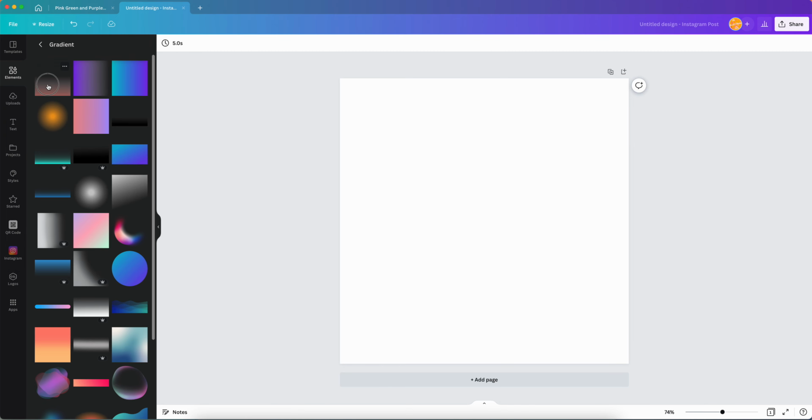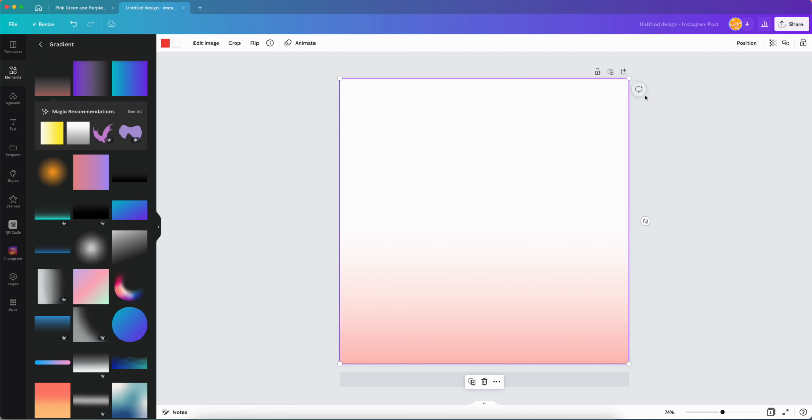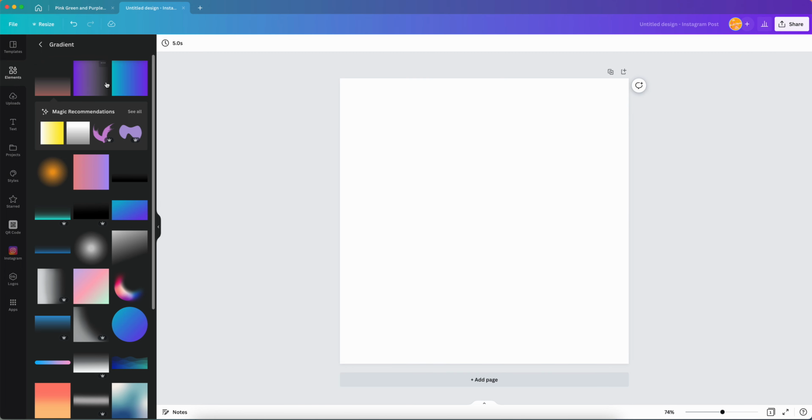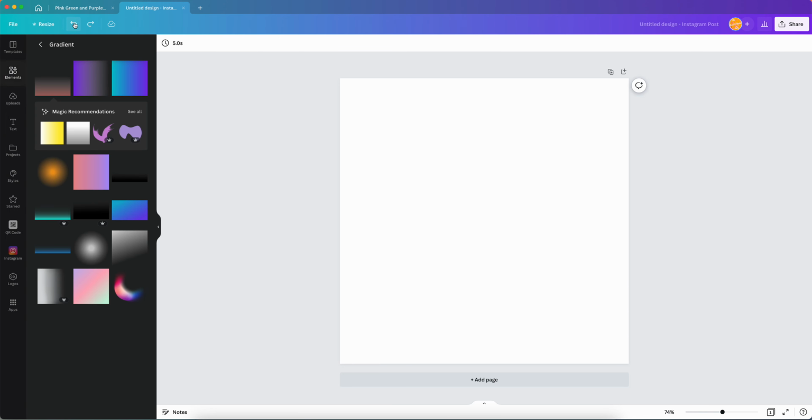I do like gradient. I just wanted to show you. This is one of my favorite little elements to use because it just gives your background something more to look at than just a solid color. So try to play around with gradient if you have time. You can change most of these colors, so they have a different feel when you change the colors from just the basic one it comes with.